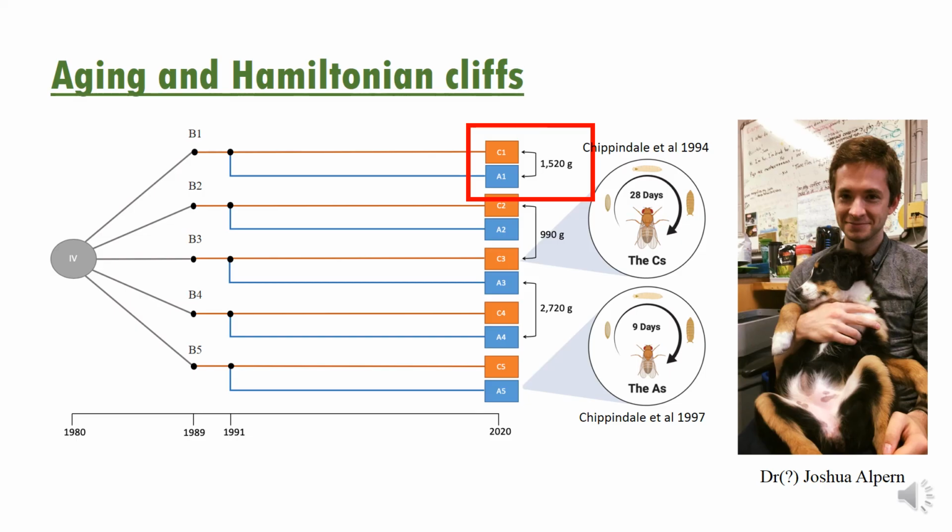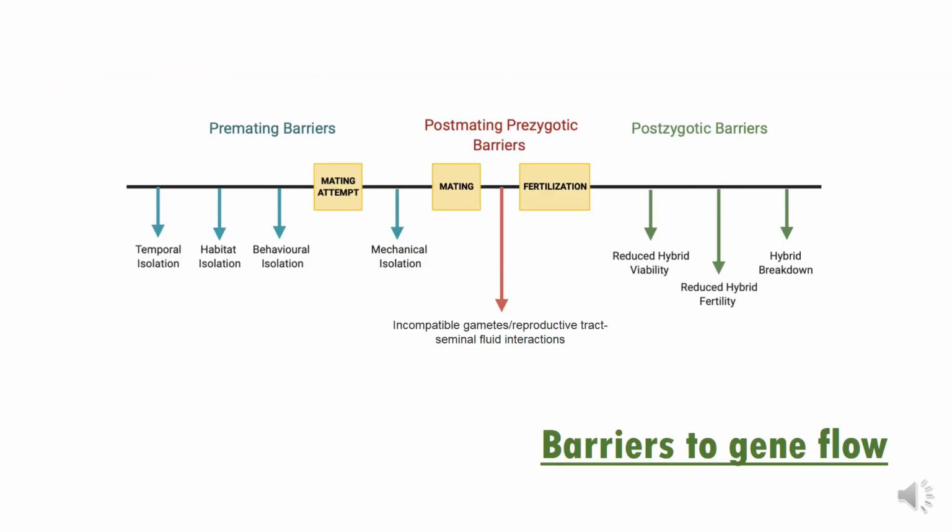For replication and additional statistical solidity, we repeated all the assays that were conducted on the ones with the threes and the fives, the C3 and A3 populations and C5 and A5 populations. To study reproductive isolation between the A's and the C's, we considered all the possible stages at which barriers to gene flow could exist between them. We were not very concerned with temporal isolation given that we were working with Drosophila species, but what we did know is that these populations undergo complete habitat isolation because they're maintained in allopatry in the lab.